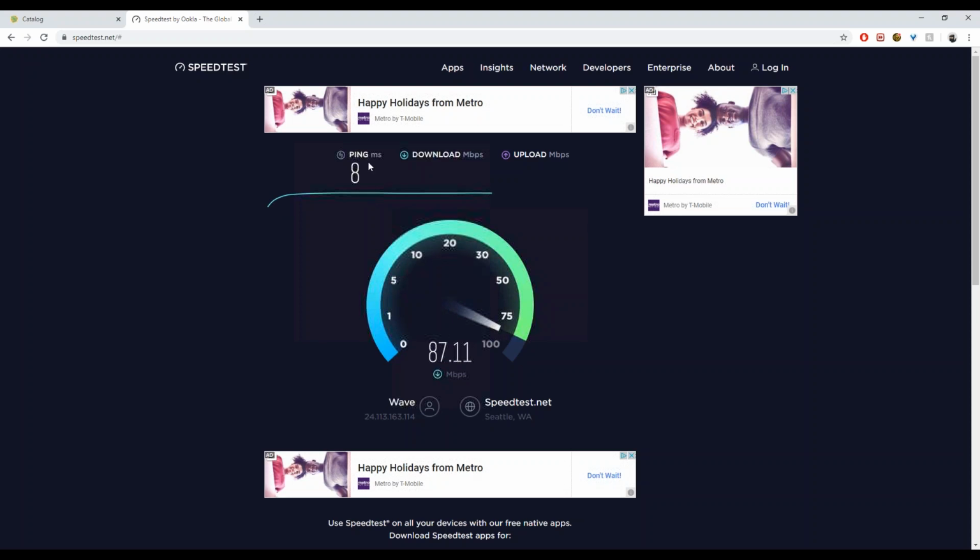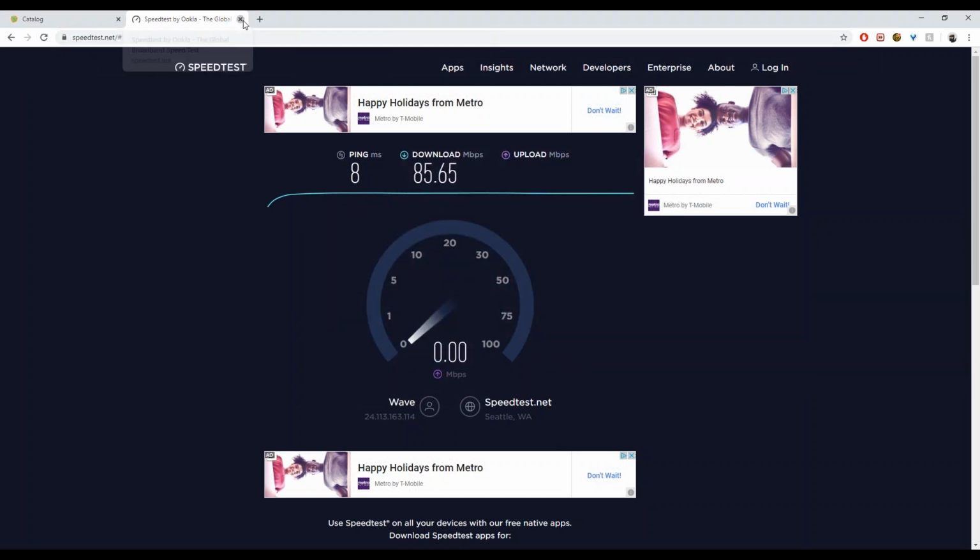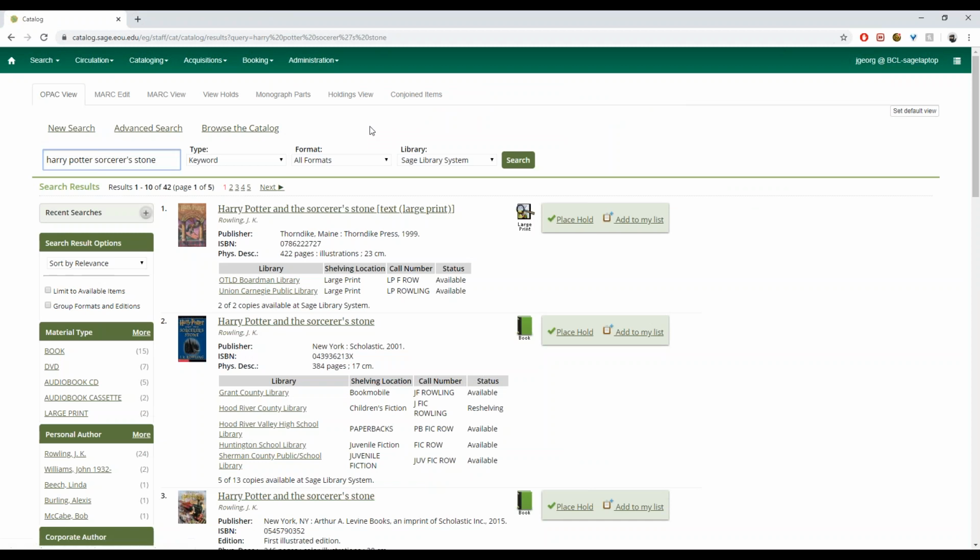And so I'm getting a pretty constant 8 here. It was significantly slower at 40 to the server, but it's still fast as far as the internet's concerned, as far as your computer's concerned. So if you're getting that difference between those two, you can kind of isolate if it's your internet connection or if it's the connection to the server.